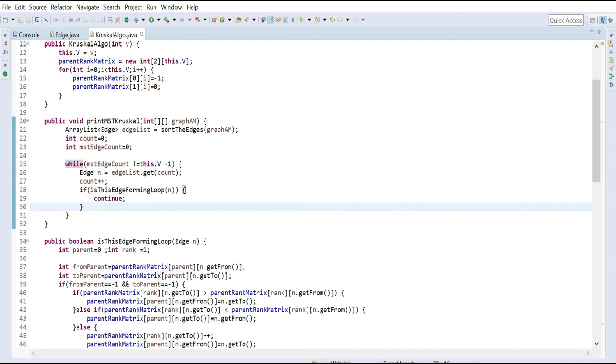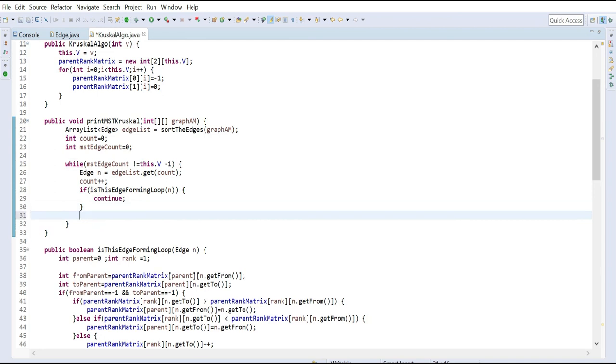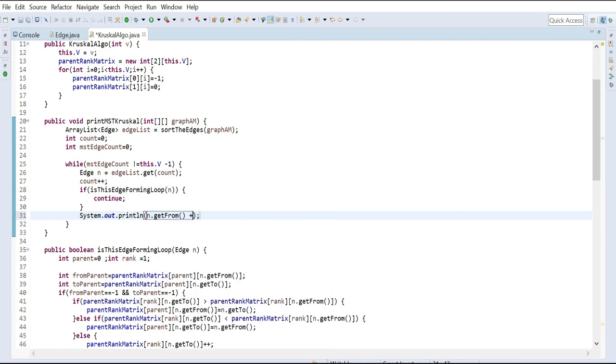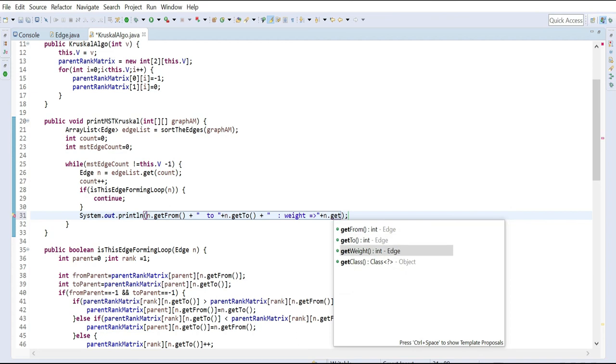Okay, but if it is not forming any loop, that time you can take it, right? So that time we can simply print that this edge got selected. So I can mention this from, then we can mention to, n dot get to, is selected and their weight is n dot get weight.